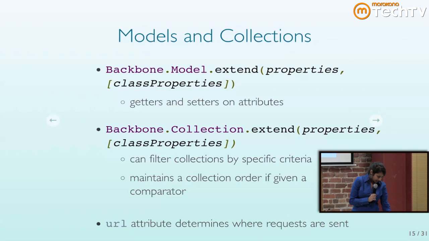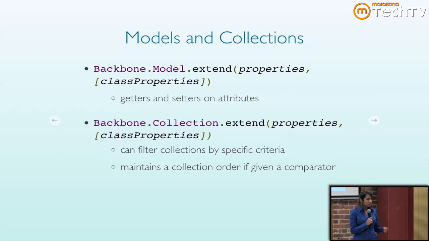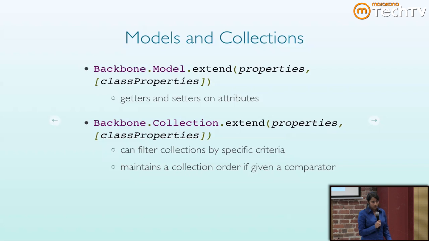For models and collections, you create a Backbone model by calling extend on it, which provides you with getters, setters, and attributes, and you can initialize it with JSON. It may seem unusual to separate the collection from the model, but in practice it's super useful, because a lot of the actions you do are usually on collections more than on individual models. It's also neat because if you give it a comparator, it will maintain collection order when you add models, and you can filter it — asking for all models that have some property.